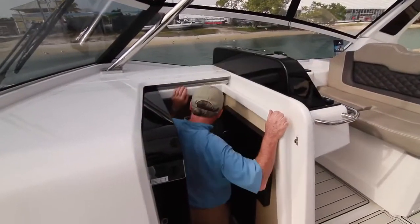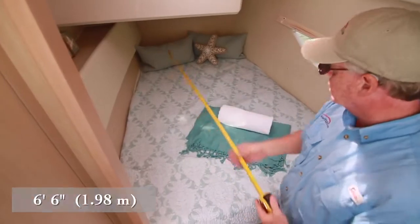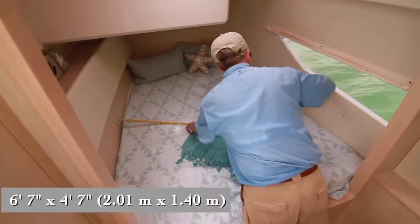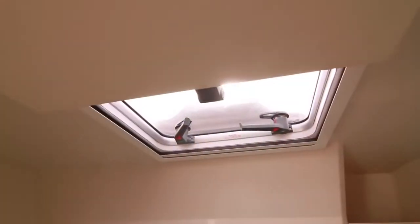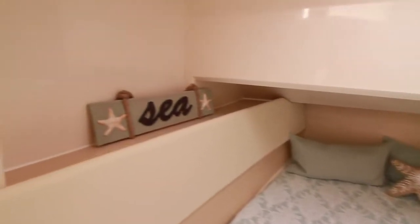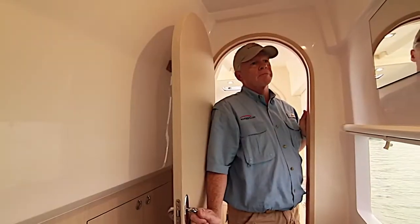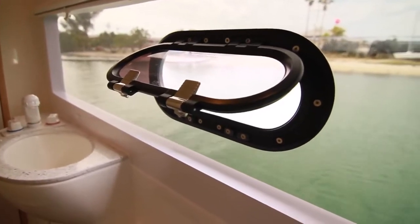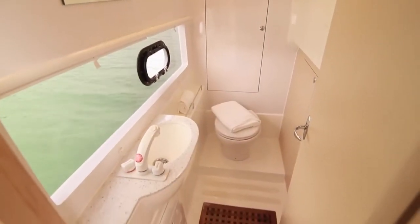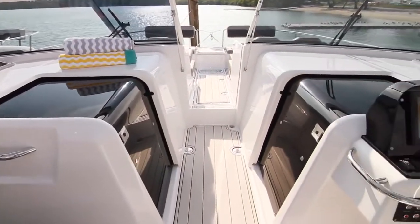The cabins are accessed from doors at the center walk-through, and they slide forward into the bulkhead. Upon entering, we measured headroom at a whopping 6 feet 6 inches. Just ahead is a berth measuring 6 feet 7 inches by 4 feet 7 inches, entered from the foot of the berth. Hull-side windows have pull-down blinds, additional light comes from overhead, shelves are to the sides and ahead, and drawers are beneath. To the aft bulkhead are the electrical panels. Alongside is a door to the head — natural light pours in from a full-length hull-side window and an opening port light for ventilation. It's a wet head, so the pull-out sprayer doubles as a shower head. Storage is along the side bulkhead, and all of this is repeated on the port-side hull.